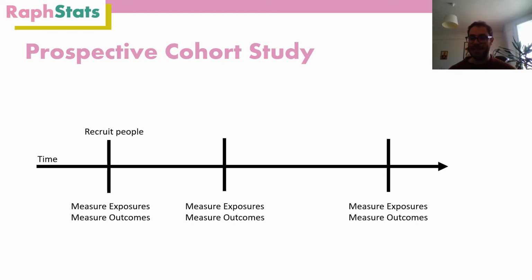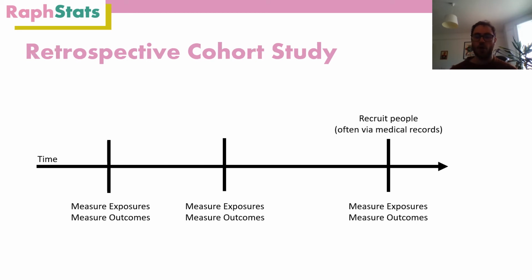So it's often very detailed and nice and thorough, and we're not asking people to remember what they had. We're asking people, great, right now, how much are you smoking? And we're doing that over a series of years, and that's much more reliable. So this is the most powerful, really, form of observational study.